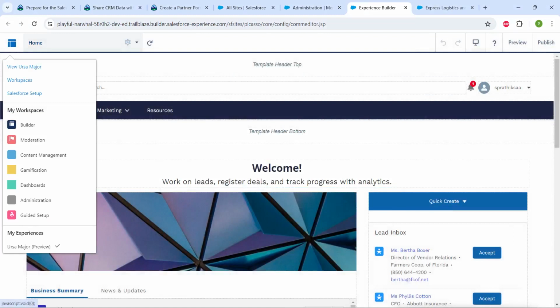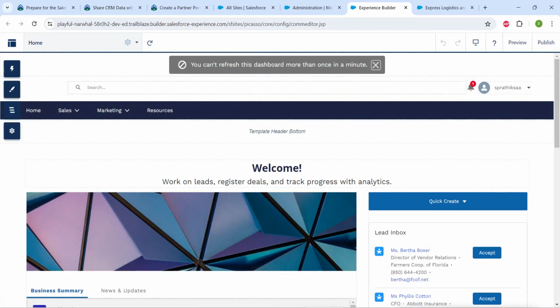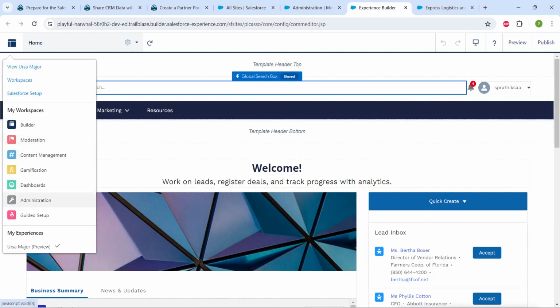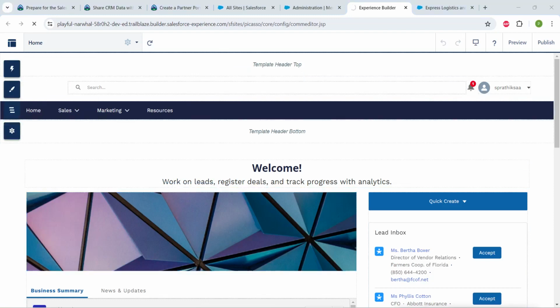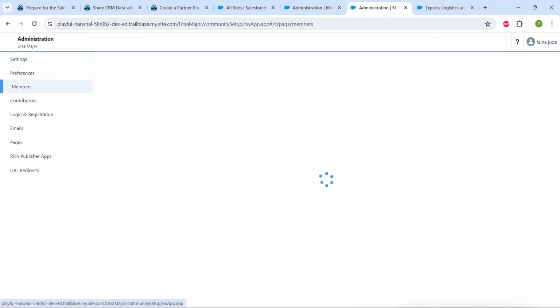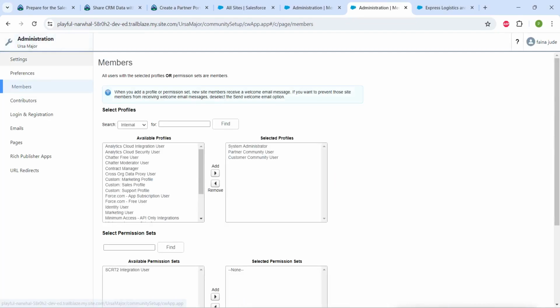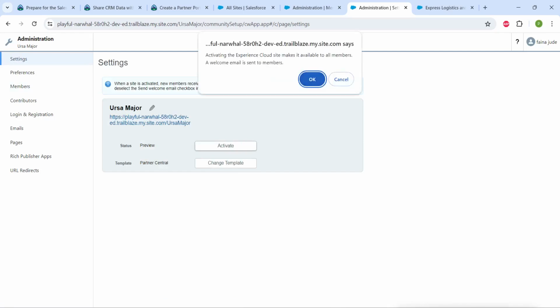If you go over to your left side, you will find administration. Click on administration again. Now go to members, and let's go to settings and click on activate, followed by OK.